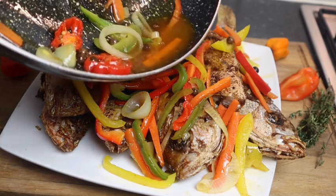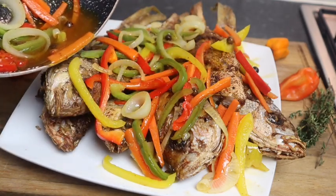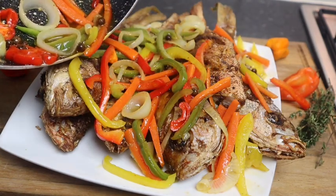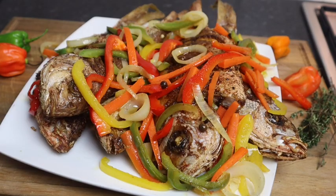I'm gonna pour the sauce over like so. So there you have it, guys. This is how I make my Jamaican Escovitch fish.